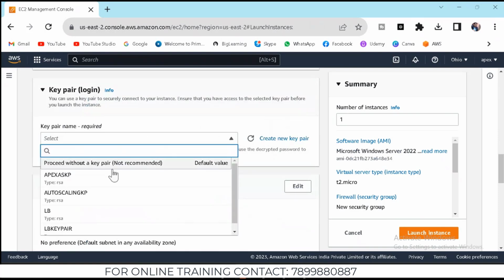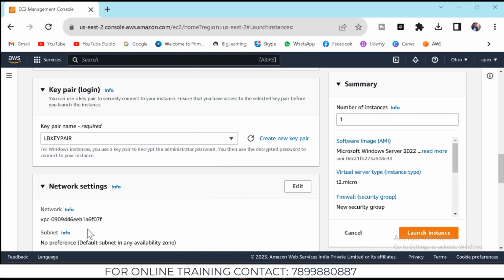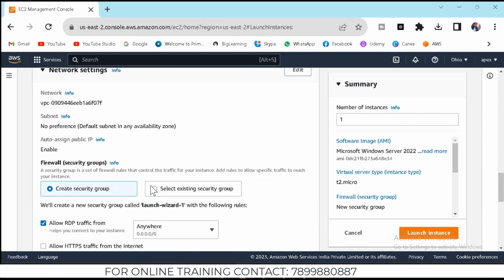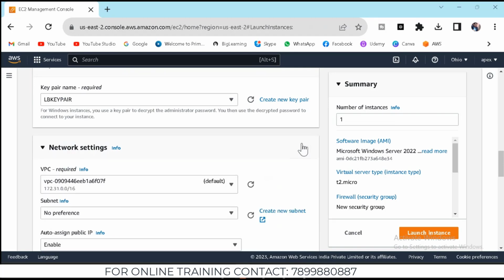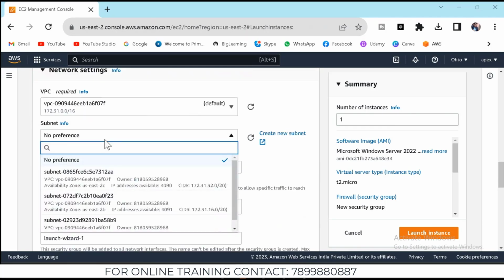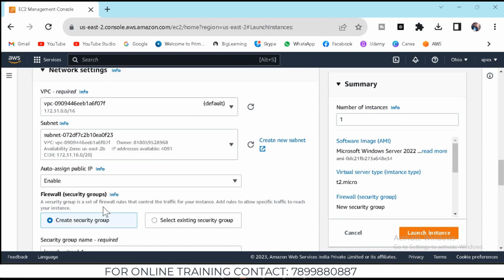I will select the existing key pair itself, that is LB key pair. Now come down. It should be default, but while selecting the subnet, I selected 2C first, now I will select 2B. Okay. So this is mandatory. You have to create two instances in two different availability zones.